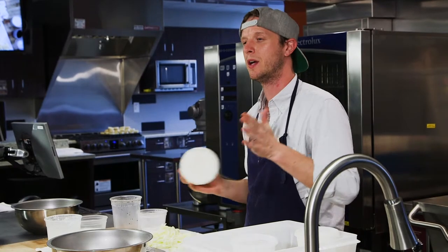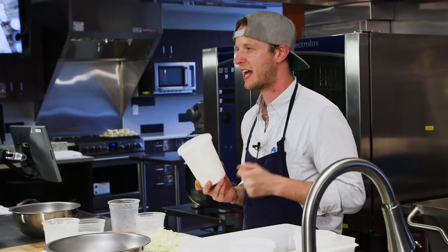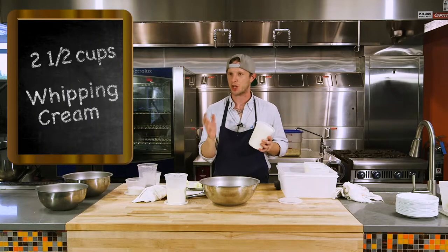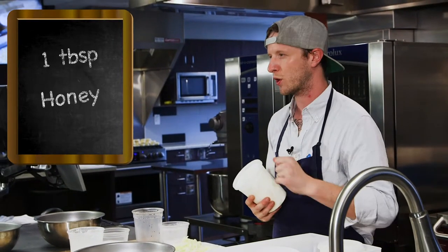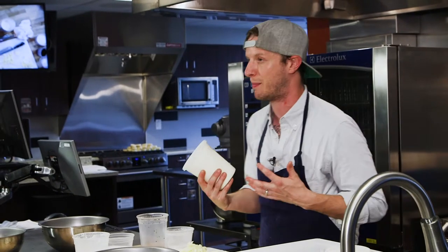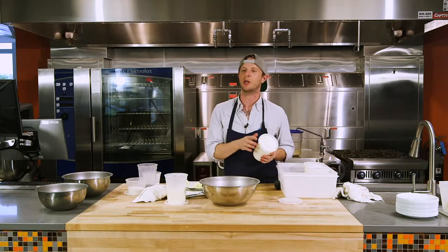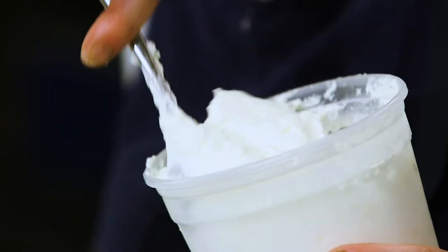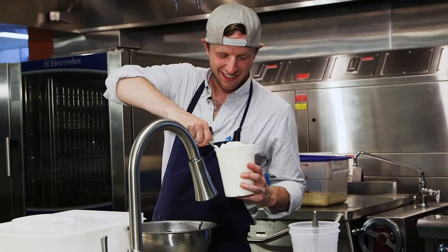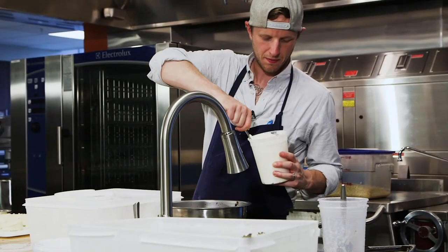Then we're gonna top it off with whipped cream — very simple. Everyone knows how to whip cream: stick it in a mixer or mix by hand until you form soft-ish peaks. I like to take mine a little further because instead of adding refined sugars, I sweeten my whipped cream with honey — not grocery store honey that may have hidden sugars, just good honey. A little bit goes a very long way. I'll whip it a bit further than soft looseness knowing the honey will thin it out a touch, but it gives a really nice floral honey profile that's going to work really well with what we're doing today.